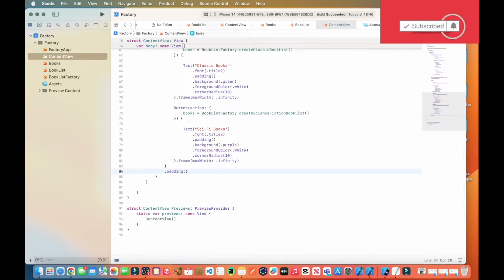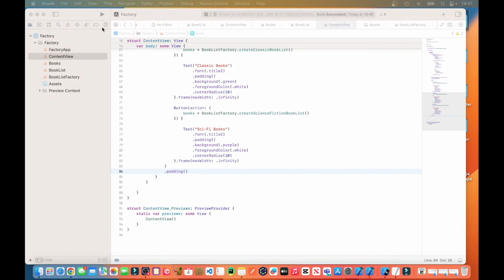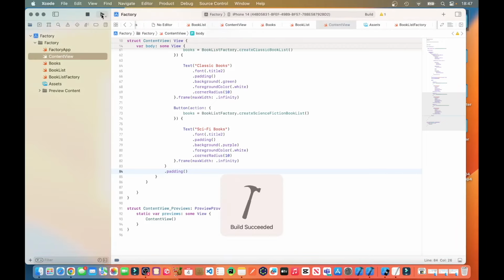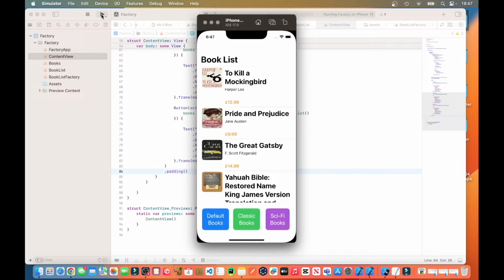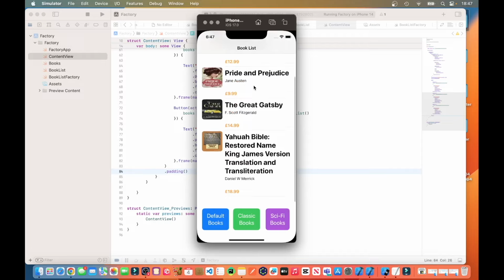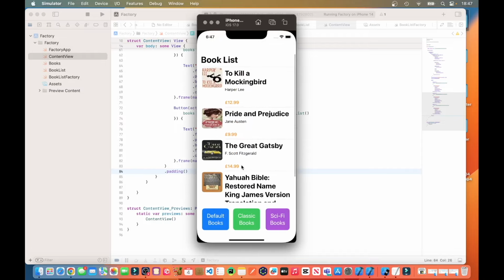So now I'll just run the application to see if it works or not. But the padding doesn't look too good.